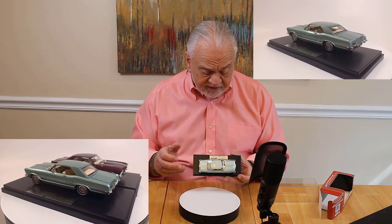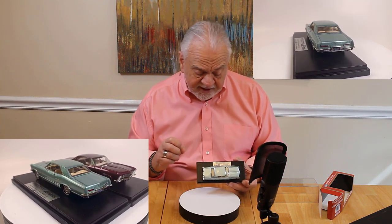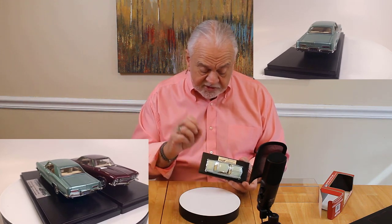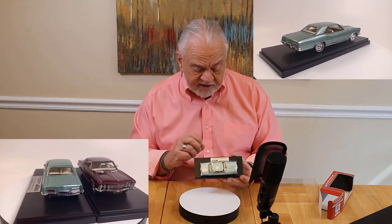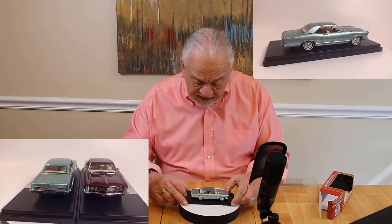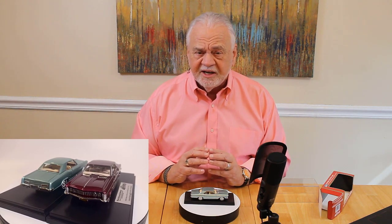The tires and wheels, the wheels are okay. They look good from certain angles. From other angles, they look like they might need a little bit more depth, a little bit more blackwash. The pictures are going to show better than they look in person, but they're pretty decent replicas of the wheels that the Riviera had. It's just a fantastic model, and Sergio's done it again. He's just given us a little masterpiece of a model. Let's go to the 5-star rating and take a look at it.